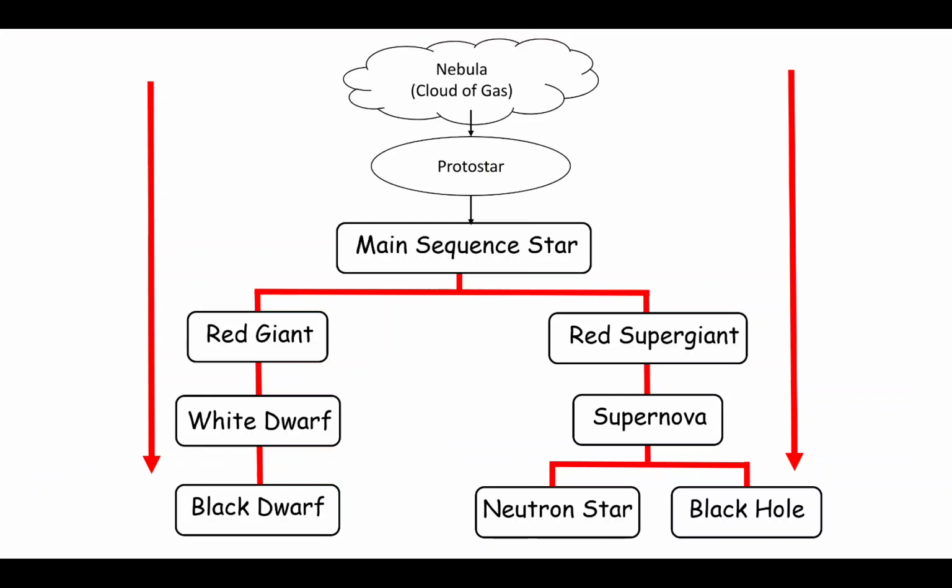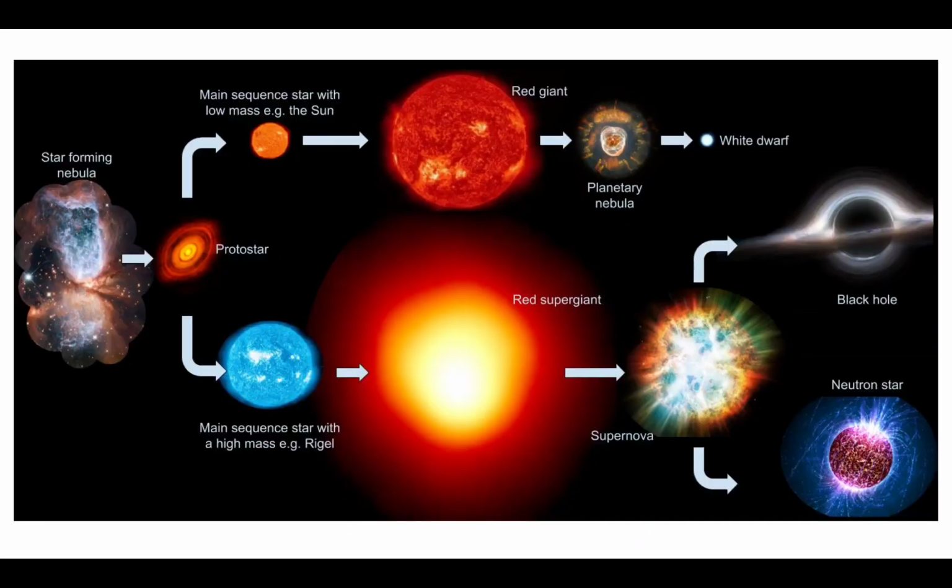So that should be a flow diagram. So start off with nebula, protostar, main sequence, similar size to our star, the sun, red giant, white dwarf, eventually black dwarf. Remember, black dwarfs don't exist. The other side, red giant, supernova, neutron star, and black hole. There's a couple more things which I'll show you in the next diagram. If you want to add these, you can add a planetary nebula after the red giant. So that material will be used to recycle a new solar system.